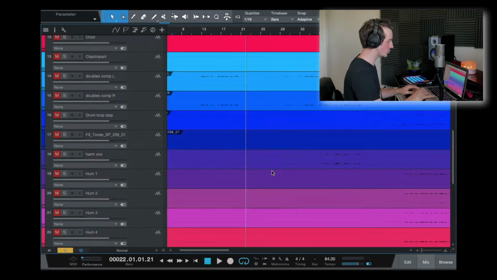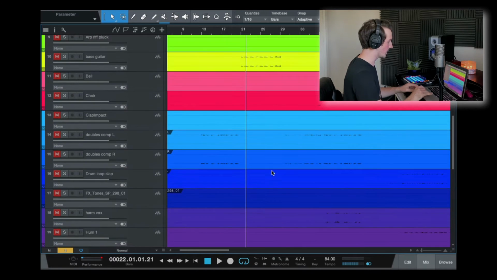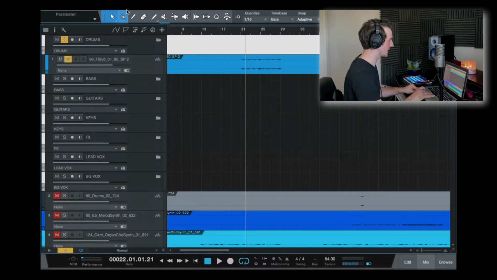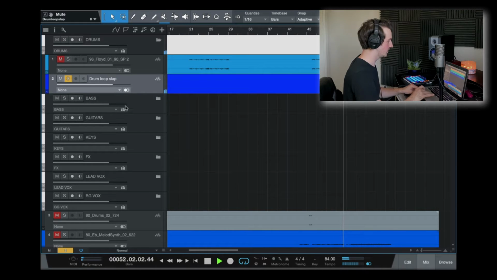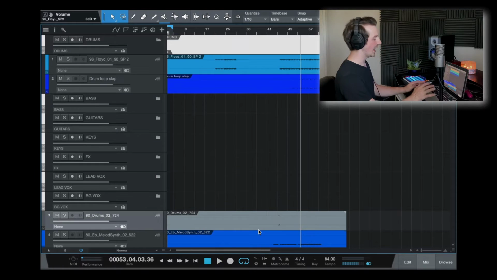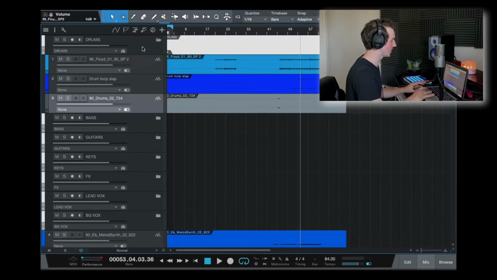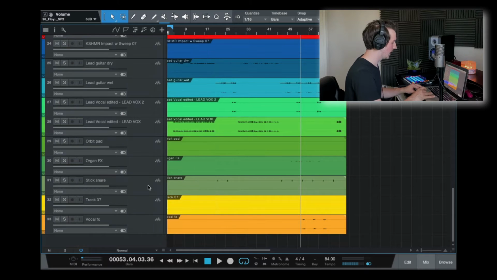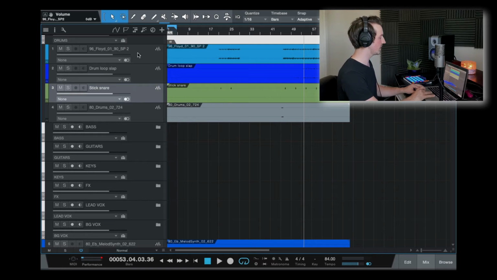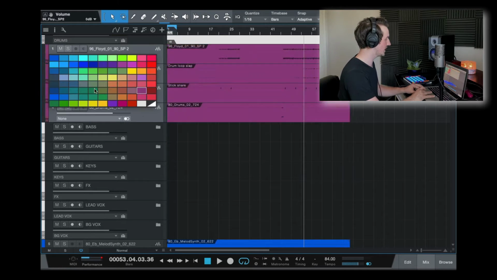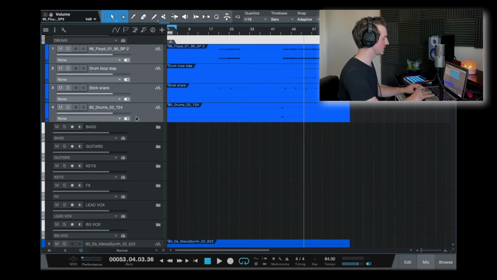Now let's go find another drum track that needs to be on here. Okay, so here we've got a drum loop slap. This is like the same track, except it has a bunch of slap delay on it. Yeah, there we go. And then we've got just a few other random drum tracks, so I'm just gonna throw those in there real quick. And now, do you see how much this organizes everything, right? So now we can color code these so they're all the same. So it looks really pretty, right? So now those are all blue.